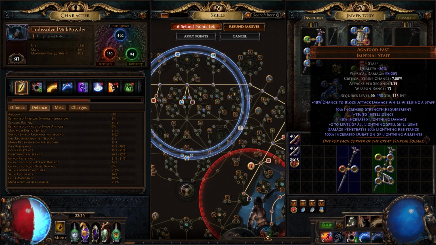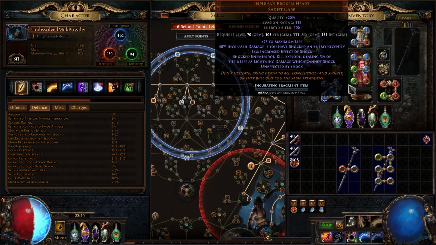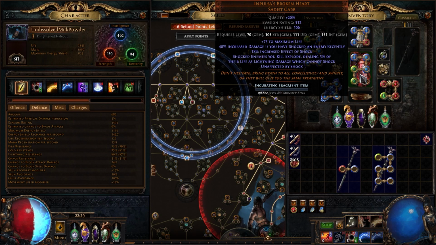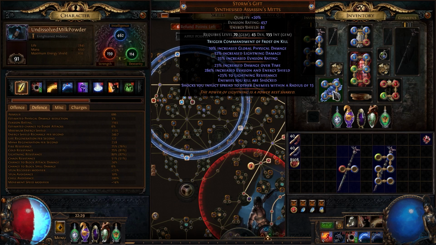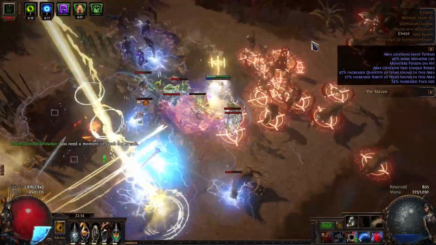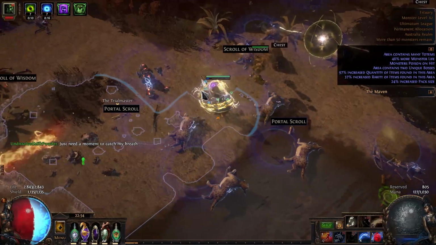Next gear is the Impulsor Armor and Storm's Gift Glove. We are a lightning build that shocks, so Impulsor is a no-brainer here. Storm's Gift will spread your shock ailments around, so once you shock something, the whole screen is pretty much shocked as well. Pairing that with Impulsor enables you to chain explode the entire screen after killing one mob.